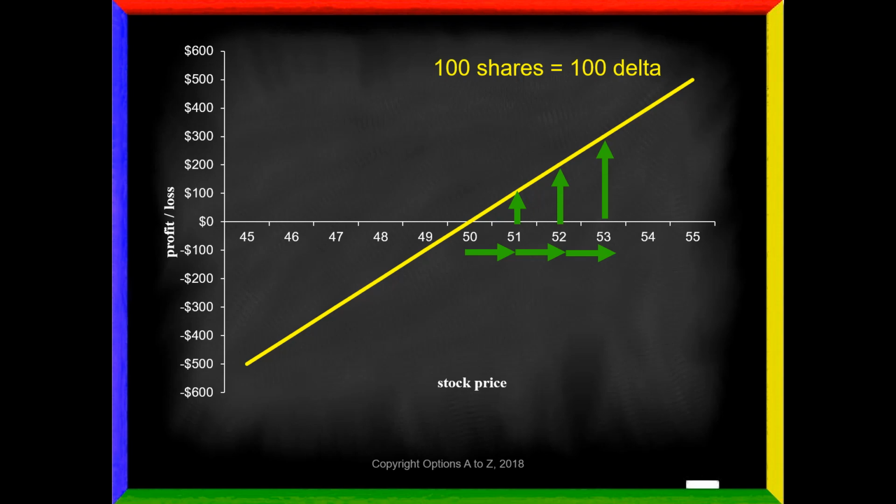What happens if the price falls? Dollar for dollar. Let's say it moves from 50 to 48. That's a 2-point fall. You're going to lose $2. So you're always dollar for dollar if you own shares of stock. It can be a benefit, but it can also be a huge risk, as any stock traders know. And one of the key tenets of financial risk management is to avoid extreme outcomes. We don't want conditions where we can make it all or lose it all. And options allow us to partition these risk-reward profiles to get a much better risk-reward profile for our needs.